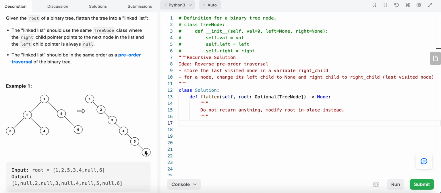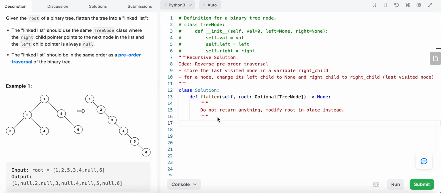Then we visit the next node, which is node 5. When we visit node 5, we change the left child to none and the right child to the last visit node, which is node 6. That's how we construct the output linked list by reversing the pre-order traversal. So we start from the very last node.